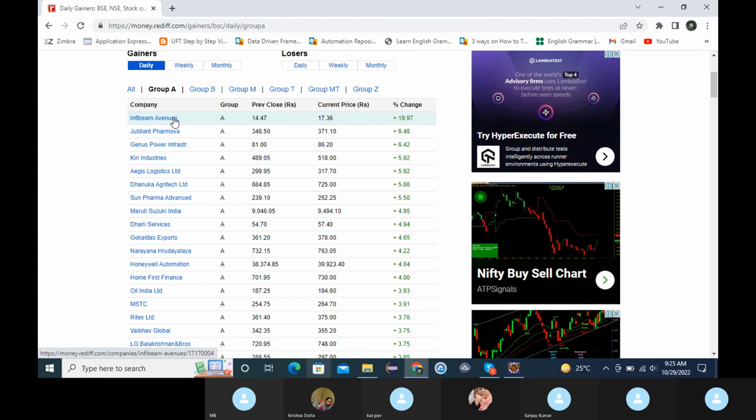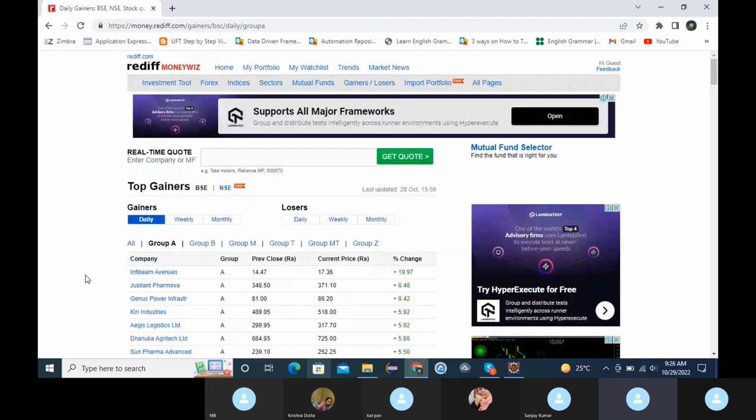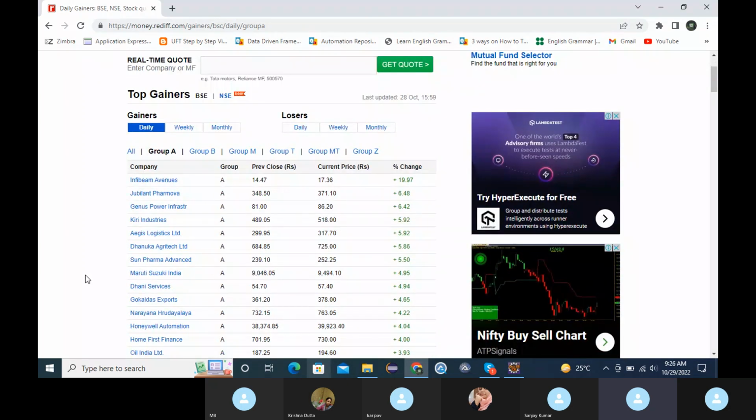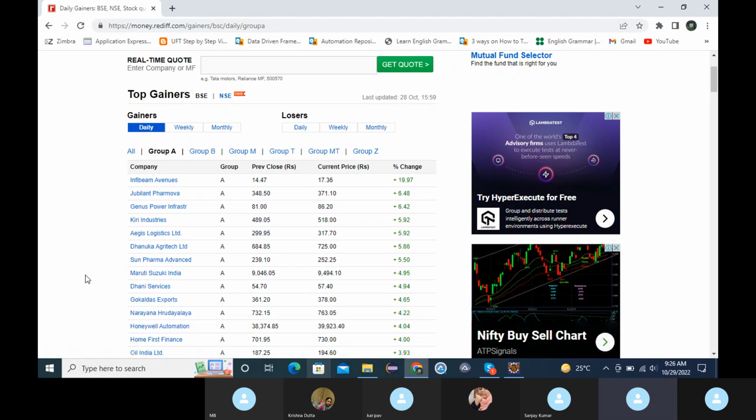Okay, but tomorrow it is not possible. It will not be available at the first position only. It can move to any other position, or it can get out from this entire list if the stock doesn't perform, if it goes into a loss, right? So how will you write XPath in such a way that wherever it is available, it will give you the details. If it is available at first place today, still it will give you the details.